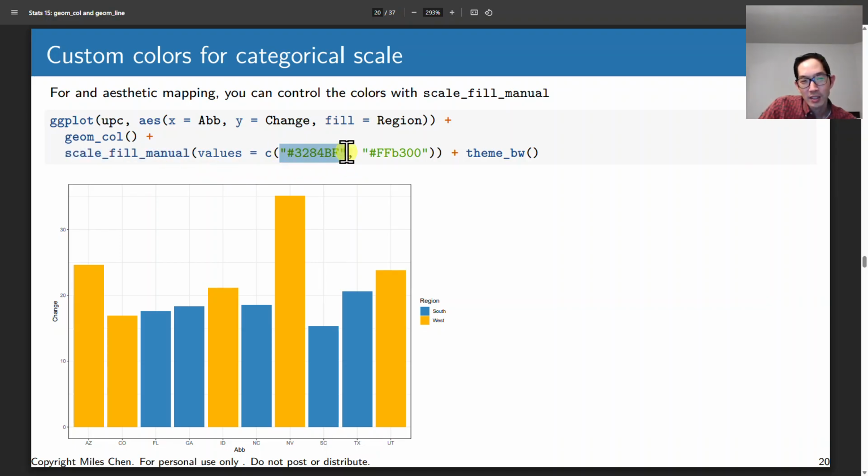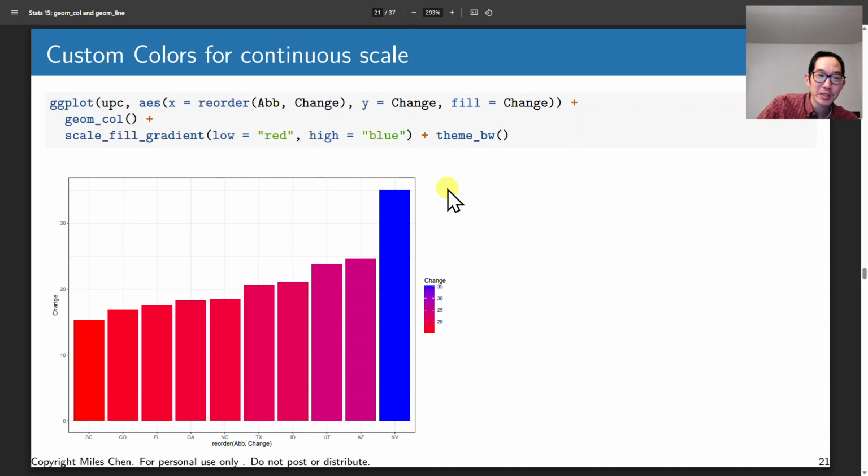I think these are the official hex codes for the UCLA colors, blue and gold. But you can pick out any kind of colors. You can use named colors, like chocolate4, different shades of blue, and forest green, or you can use hex codes as well.